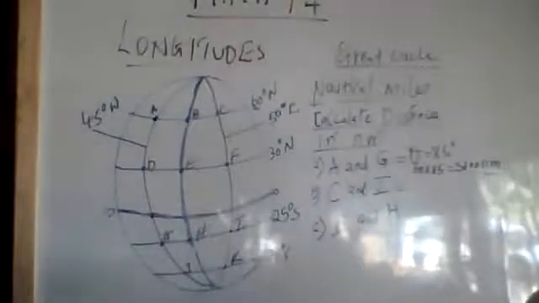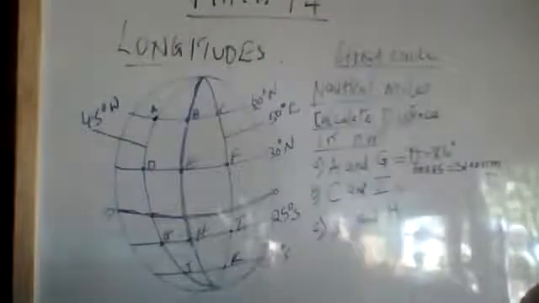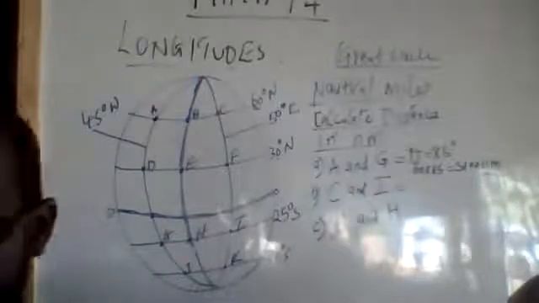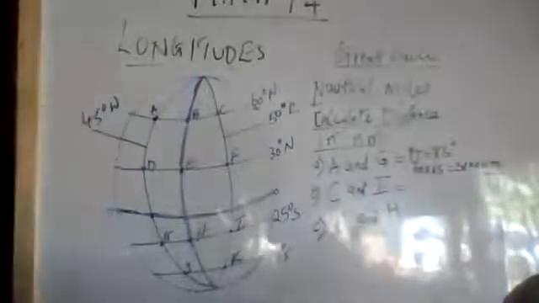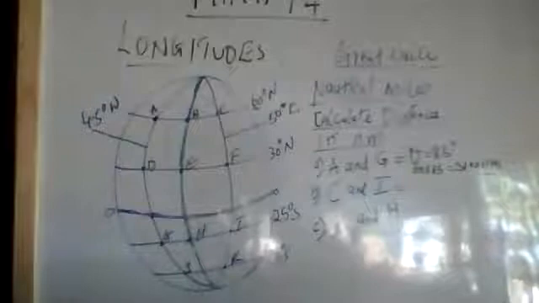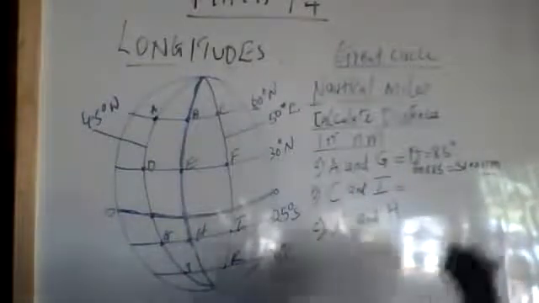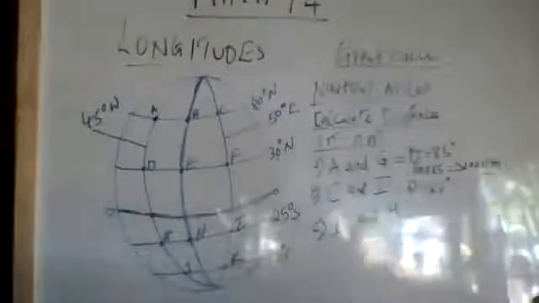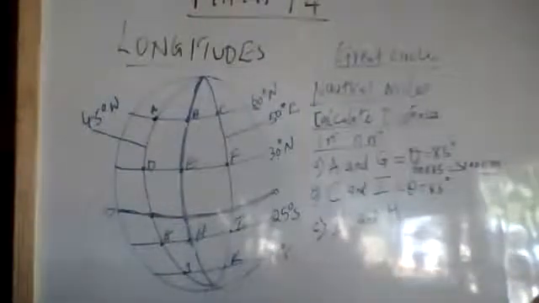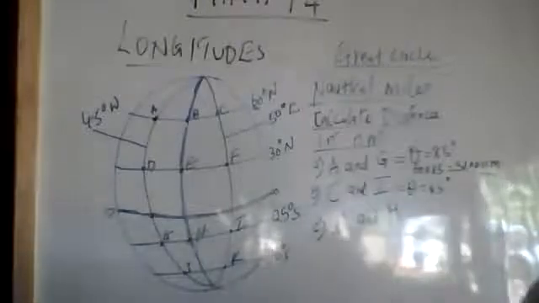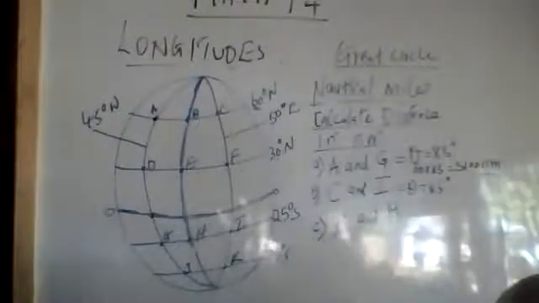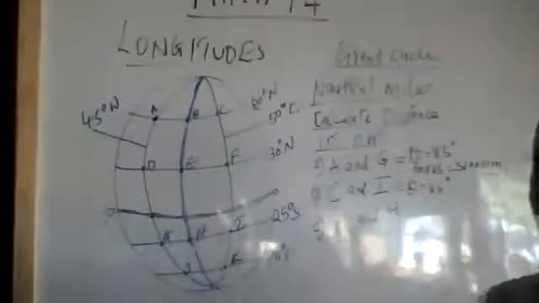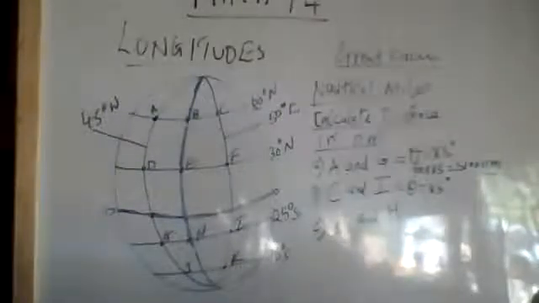So there is one thing that you are supposed to see. A to G and C to I are found at the same positions. So theta is going to be 85 degrees. So even the distances are going to be the same. Now, that is very easy because they are found at the same positions. They have the same angles. They use the same formula. Therefore, it's going to be 5100 nautical miles.